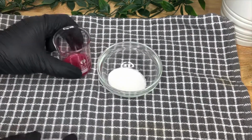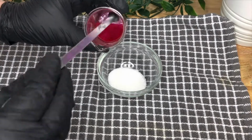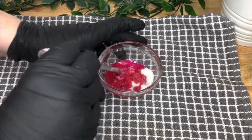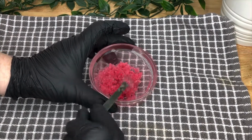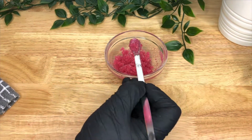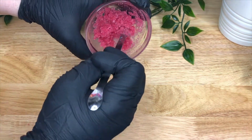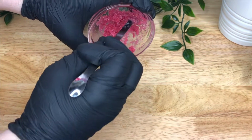Then, while it's still liquid but not too hot, you can pour it into your sugar and keep mixing until you get the consistency you want. If you want it a bit drier, just add more sugar. Then you just need to pop it into your containers of choice. It should last around 12 months, but obviously do your own stability tests.